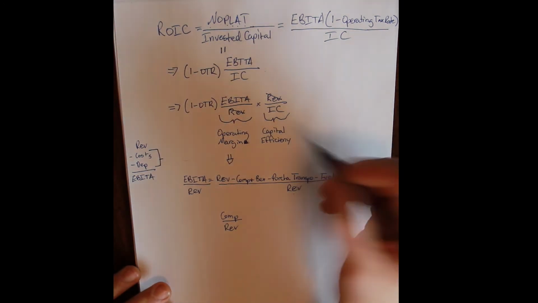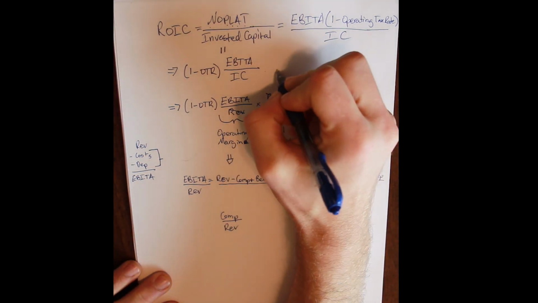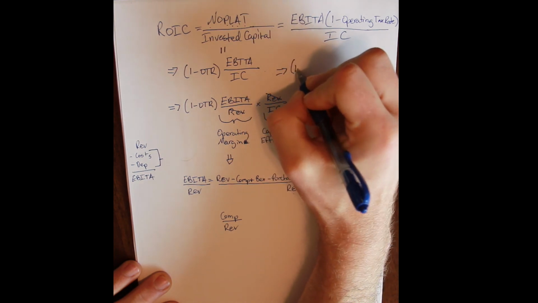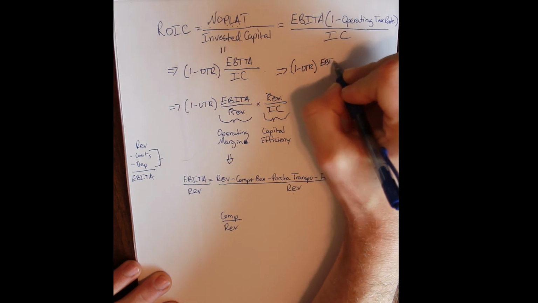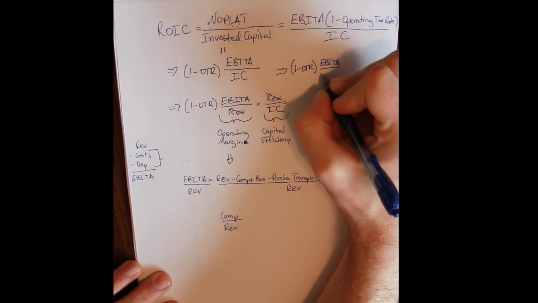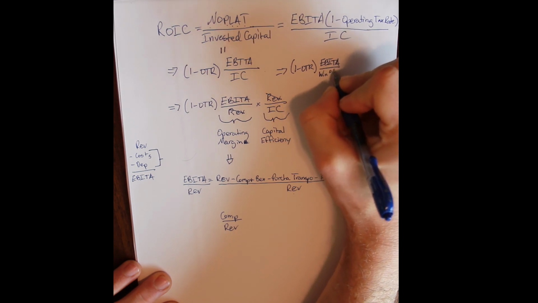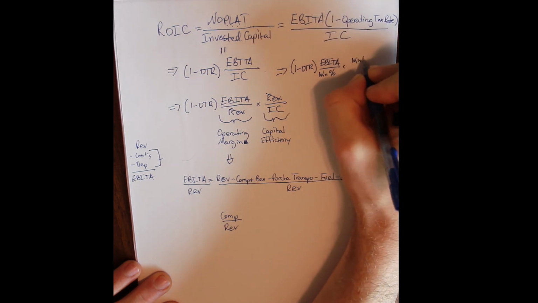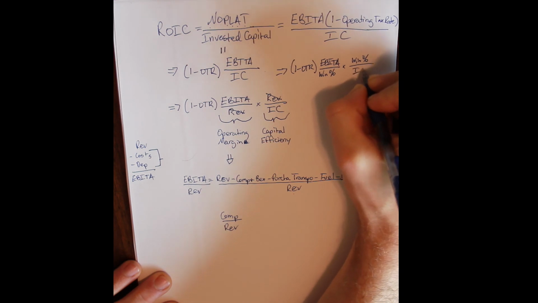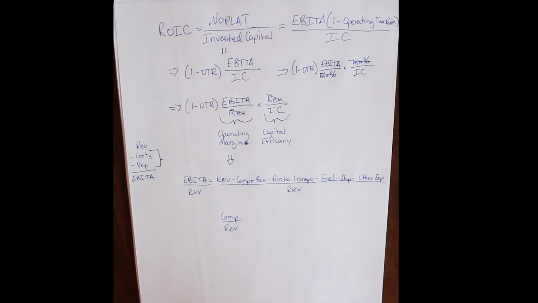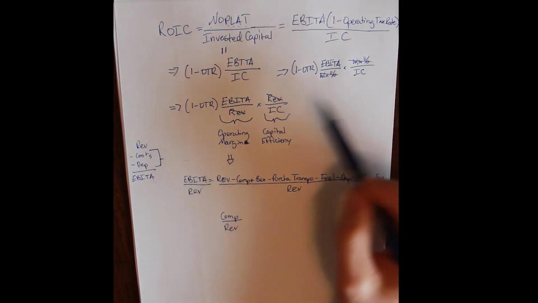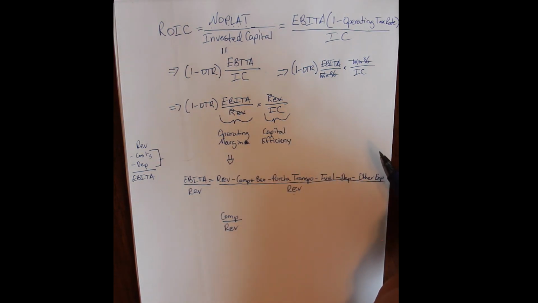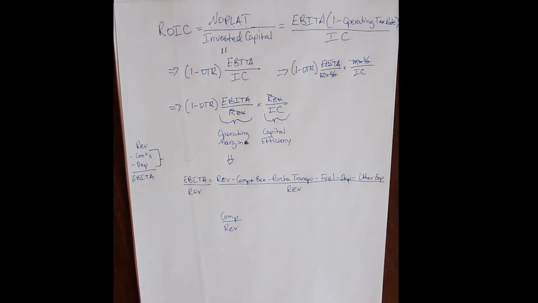For instance, I could expand this in any other way I wanted, right? I could do this, 1 minus the operating tax rate, and then I could say EBITDA over the Cowboys win percentage times the Cowboys win percentage divided by invested capital. Now, mathematically, it's just fine. Analytically, financially, it has absolutely zero meaning, right? So we have to remember that doing this only gives us a benefit if it provides us something more interesting to look at.